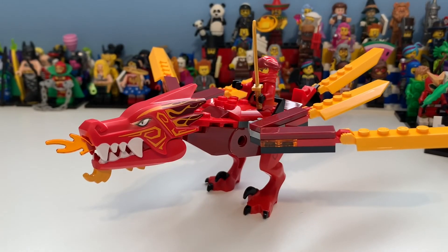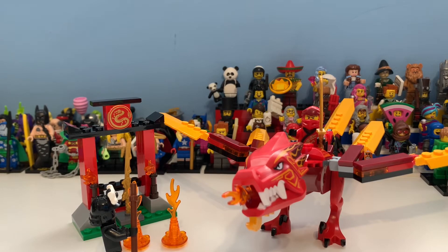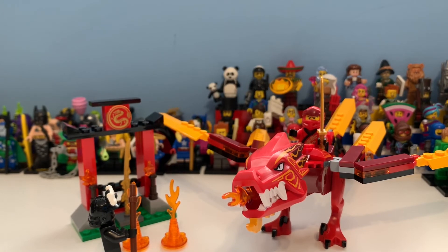I can't compare this to the other Fire Dragon because I don't own that set, but I think this looks really cool for what it is. Overall, this is an okay set — it's obviously nowhere near one of the best Ninjago sets. The dragon is pretty good, actually really good in my opinion. Unless you're a Ninjago collector like myself or a young child, I really wouldn't recommend it — even for MOC builders, the elements are too specific. But for collectors and kids, I think it's great.